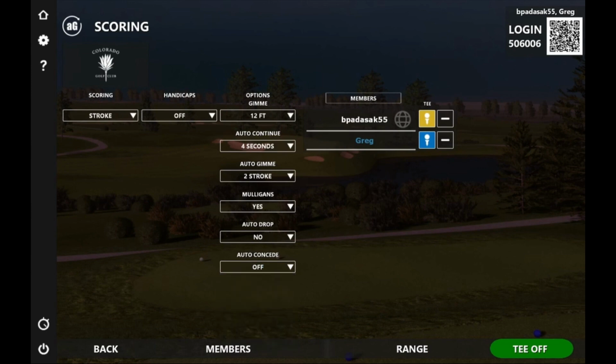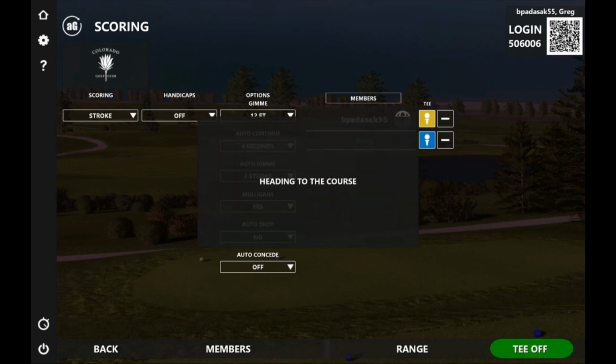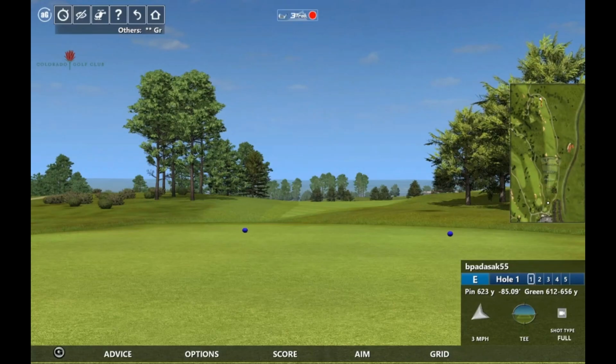So now that we have all of these options in place, we'll go ahead right into the golf course, and I'll show a couple more options as well. So from here, there are a few different options that I like to point out first and foremost, and we'll generally start at the top left corner of the screen.